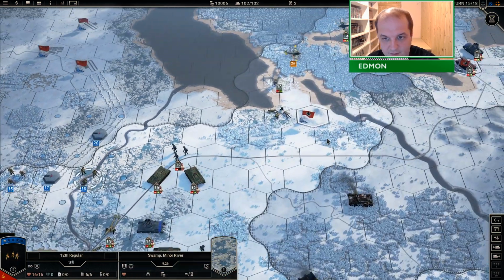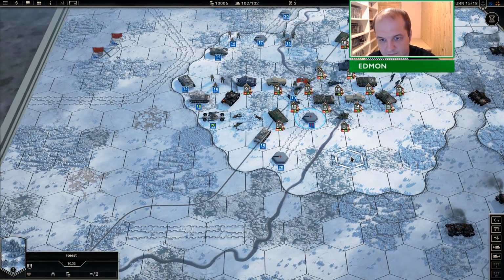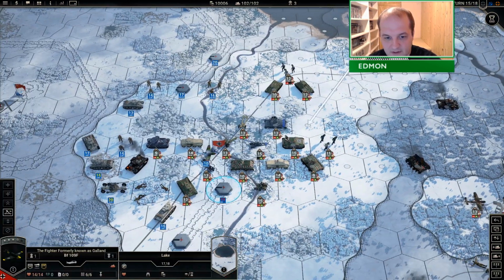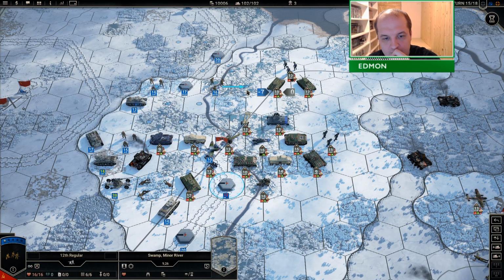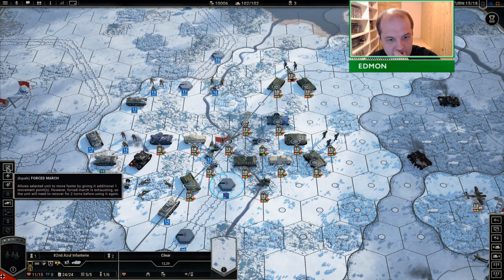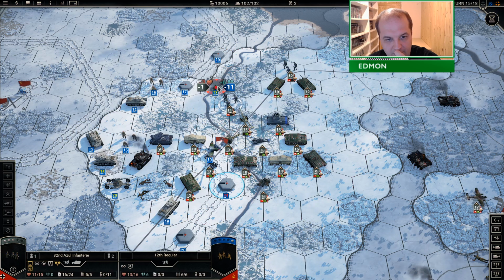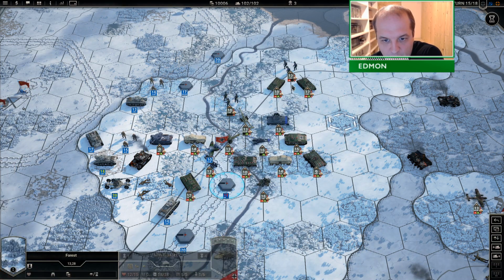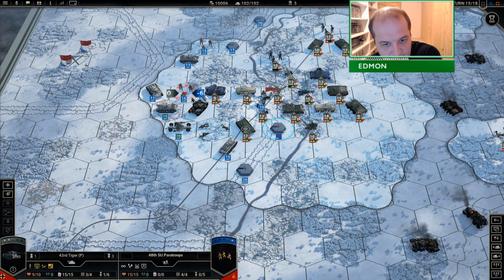I gotta be careful about these guys sneaking in behind me as well. Just out of range of my air support. Okay. I gotta do something to them. I can't just have them waddling in behind my lines. I'd love to get in here and dive on this, but that feels a bit risky.